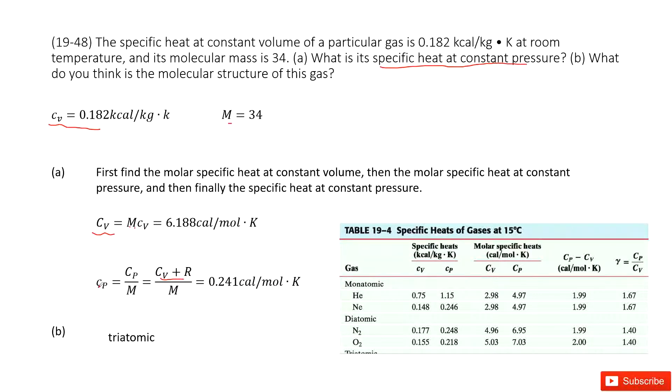Now, next one, can you find the specific heat at constant pressure? Yes. It equals the molar specific heat at constant pressure, capital C_p, divided by the molecular mass. Then we will know C_p, capital C_p, equals capital C_v plus R. And then you input this number, and R and capital M inside, you get the answer there.